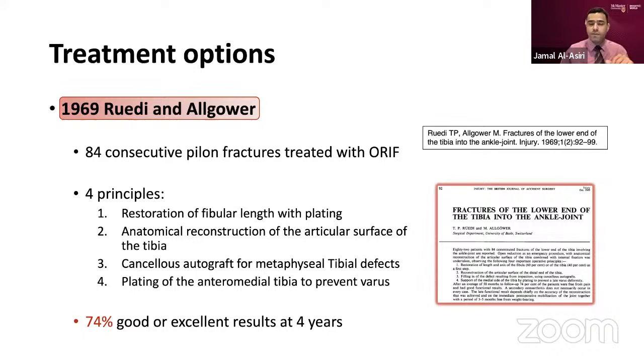There are a couple of flaws in this, because the timing of the surgery was acute. If we look back in their study, it was within 3 days. The other part is the mechanism. 70% of the cases treated in this study were found to be low energy, associated with less soft tissue damage, and only 6 cases had a high energy mechanism.